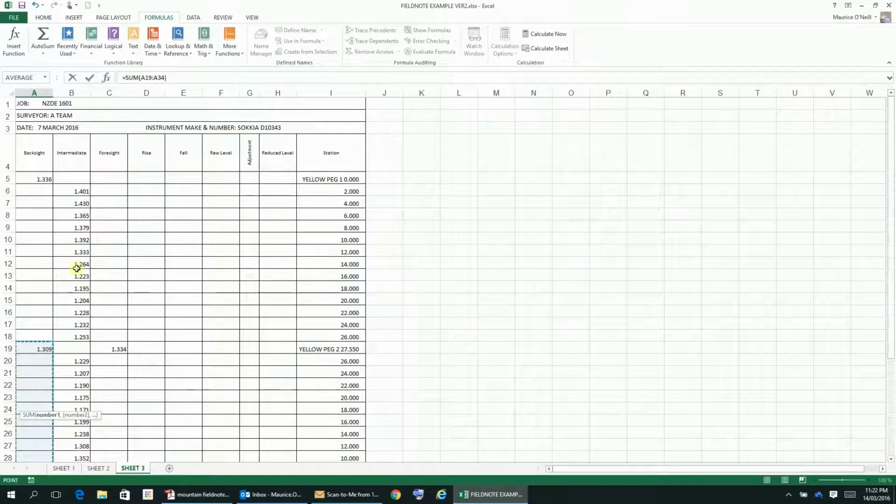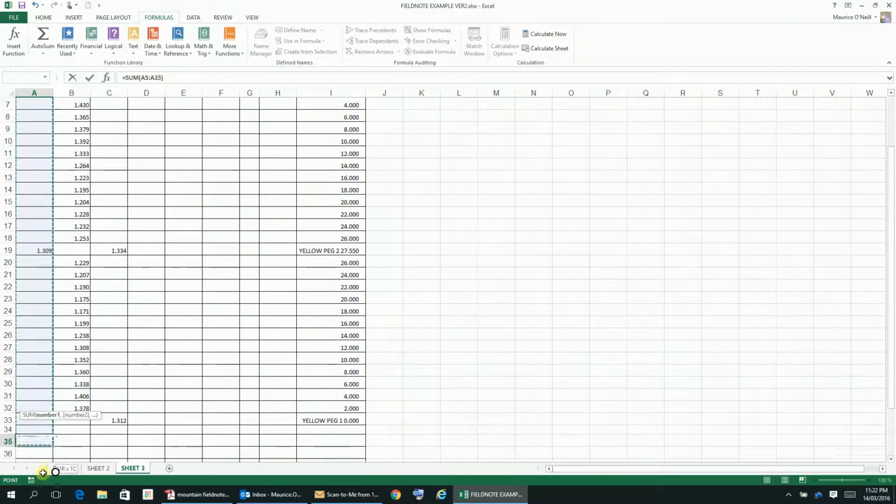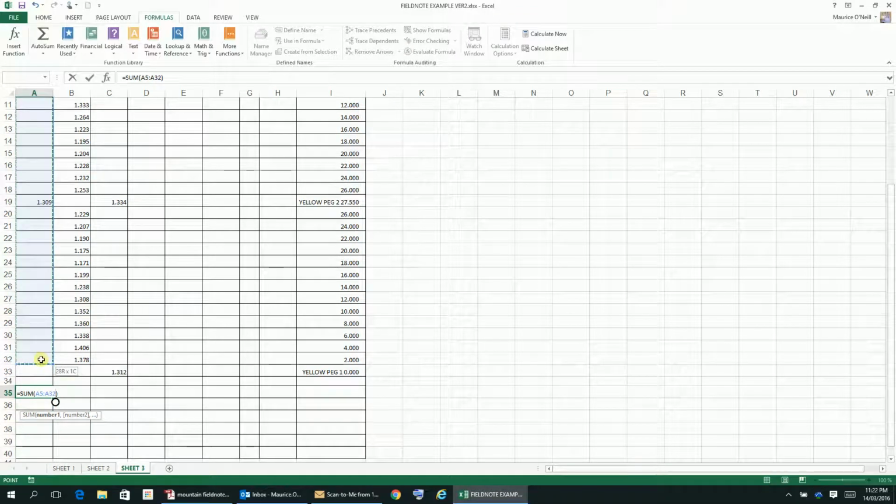Perhaps need to get a bit further than that. Just want to drag that up. Drag it to there like that. Enter. 2 point there. So Control C.